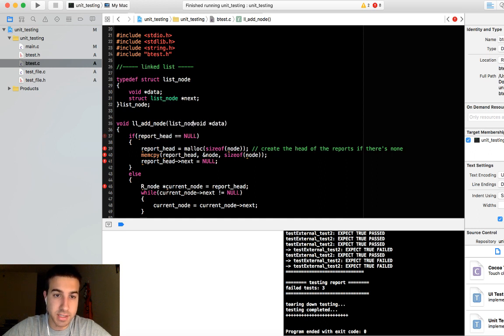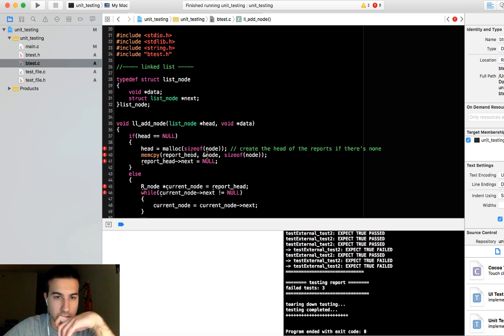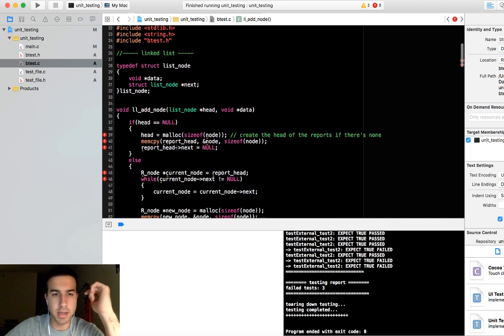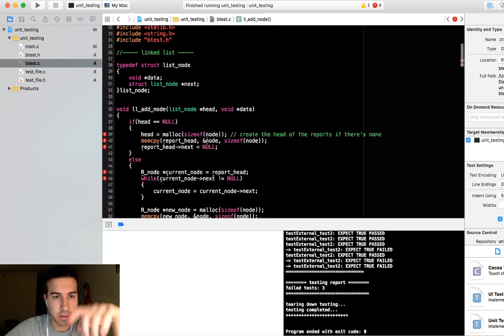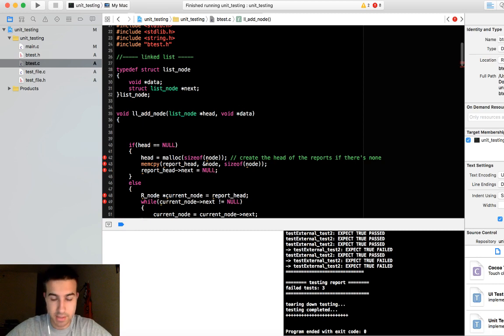So that'll be a list node. So we give it the head, and then it knows which one we're talking about. So we pass in the data, then we can set up the node that we're linking up. So no matter what, we're gonna have to create a new node. So let's keep that out of that if case.